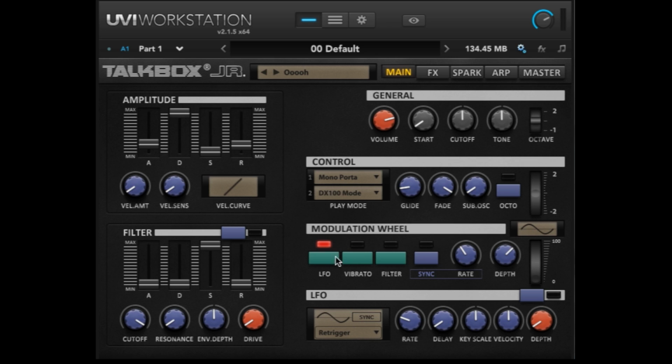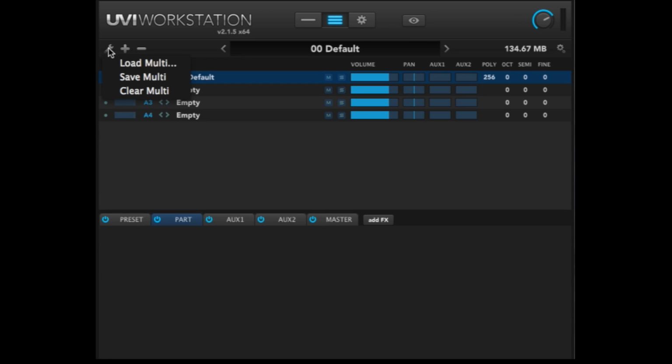So then we can do vibrato, the panning, and remember it's reactive towards the pitch bend. So yeah, there you go, right there. It reacts to the pitch bend, and then let's do the filter now. The cutoff and resonance. Now let me choose another. Let me choose some other stuff here.